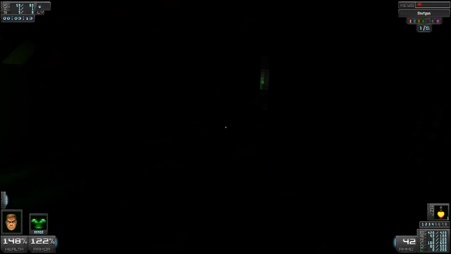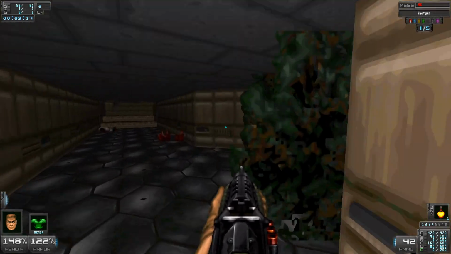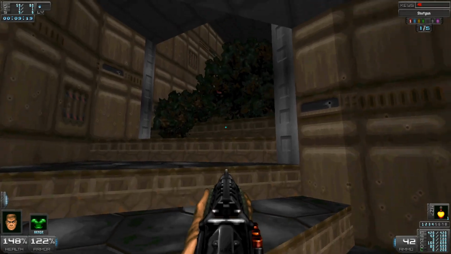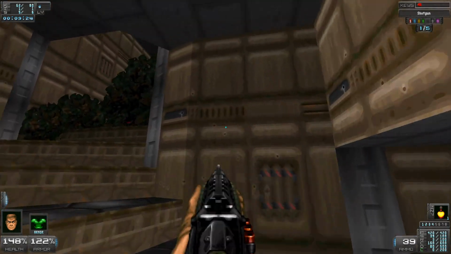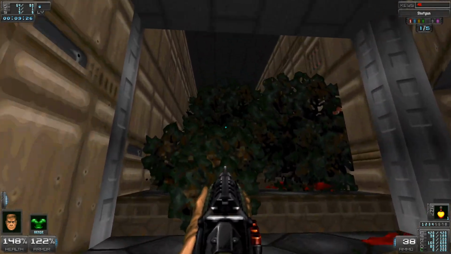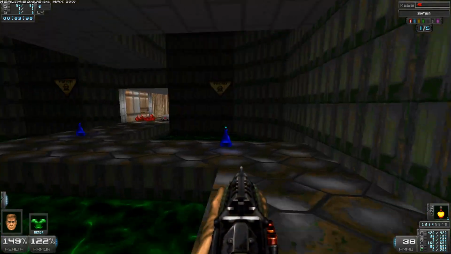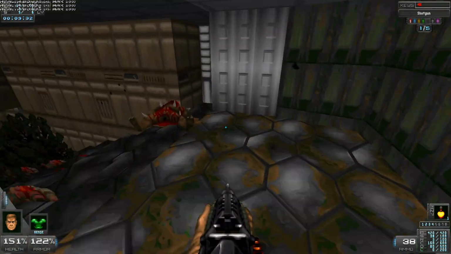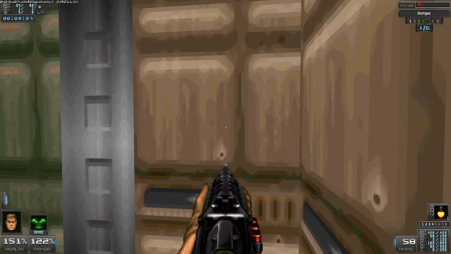Because we can get encumbered if we have too much on us in terms of weapons, and we basically have limitations. You can turn the limitations off if you want to in the mods, but I like playing with them because that's an extra element and you have to pick and choose your weapons carefully. Okay. Is there anyone still down here? Nope. We just got some ammo from there.